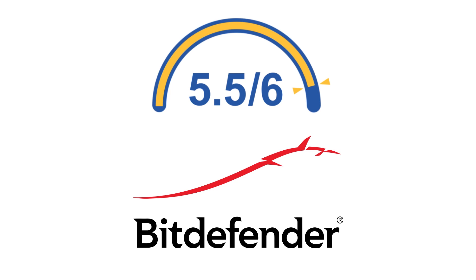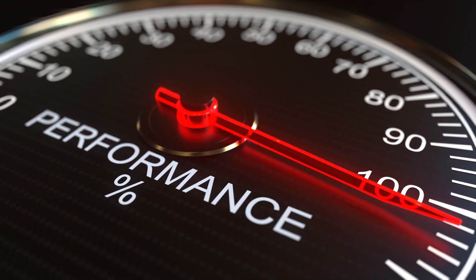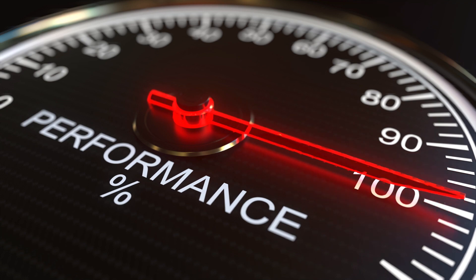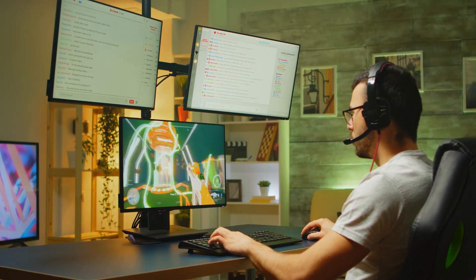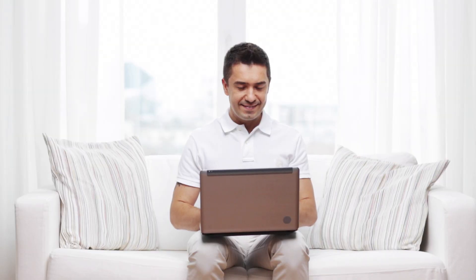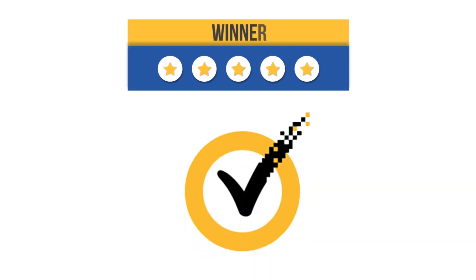It's not a perfect score, but still a good one. Norton's system performance impact is even more impressive. When launching popular sites on a standard computer, you only experience a slowdown of 9% — 7% smaller than the industry standard of 16%. On a high-end computer the impact drops to 8%. When downloading frequently used apps, you experience no impact at all, compared to the industry standard of 1%. It's not surprising that Norton scored a perfect 6 out of 6 in AVtest's latest system performance evaluation. Norton wins this round by a slight margin.